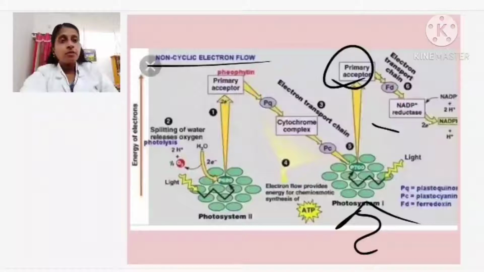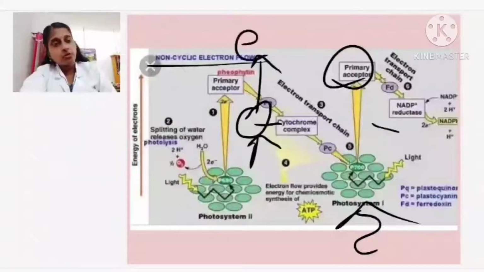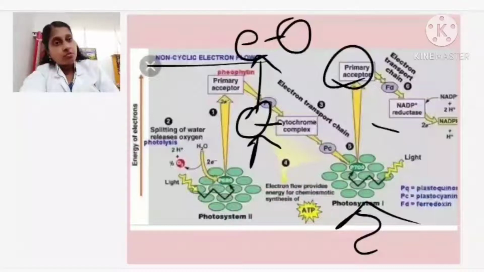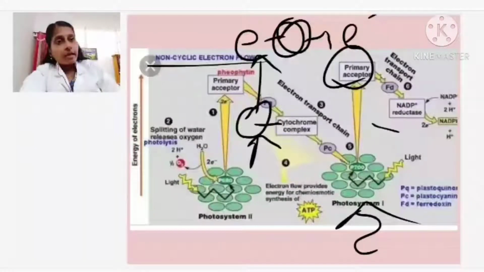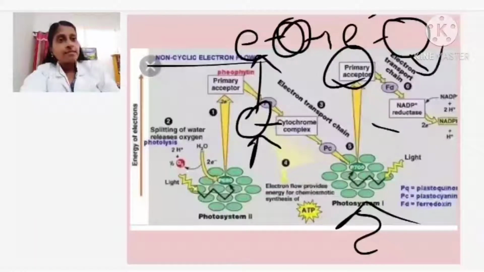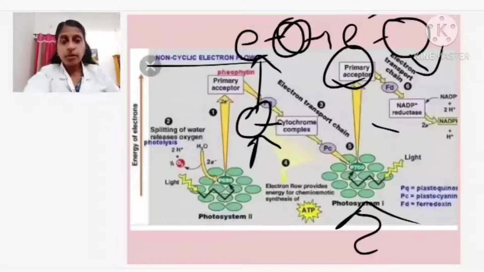I will explain. When the light is falling, imagine this is one molecule A. What is happening? It is getting excited, which means it is releasing electrons. This electron is taken by another molecule, and they are getting reduced. Immediately after that, they get oxidized, meaning they release electrons. Again another molecule nearby takes that electron and gets reduced, and again immediately gets oxidized, and the complete redox reaction takes place. Reduction, oxidation, reduction, oxidation. Okay.